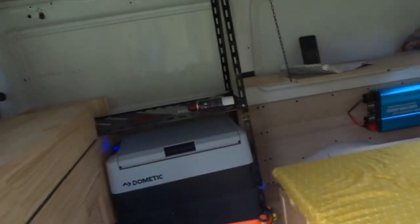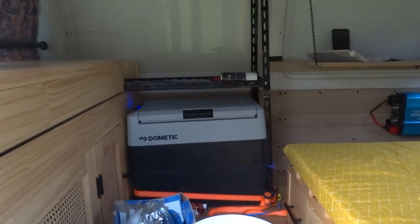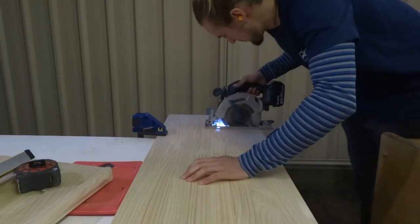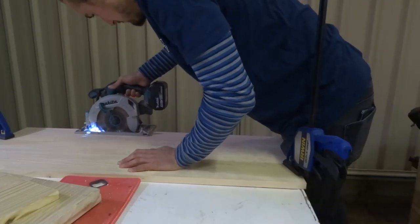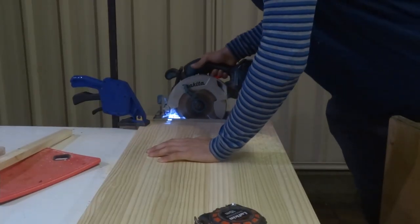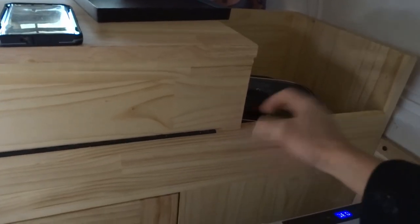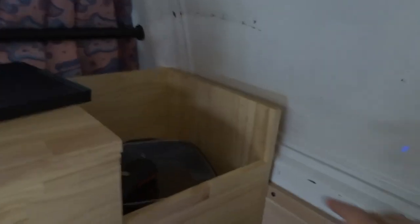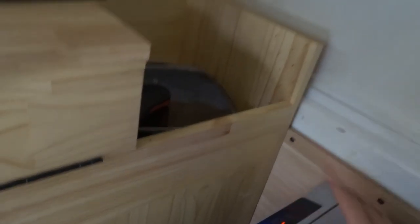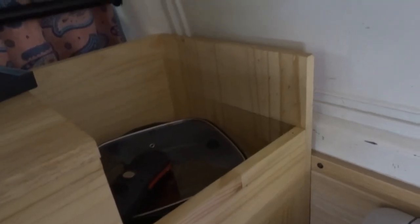So what I'm gonna do is start by cutting the larger pieces first, and I'll try to work out exactly how I'm putting it together once I've got the box framework cut up. So my plan is to run the shelf sitting across there, all the way across, which means that's gonna have to go, and I'll fix down on a straight line through there. Just using my square, I marked a line directly across to the back there.